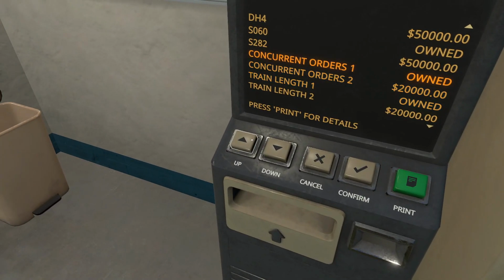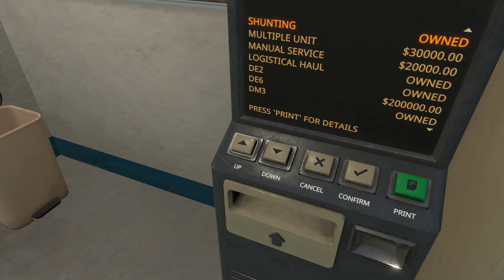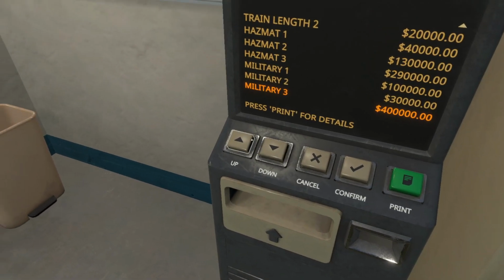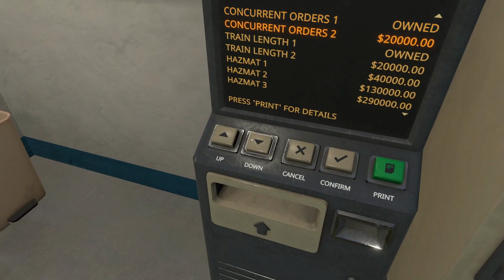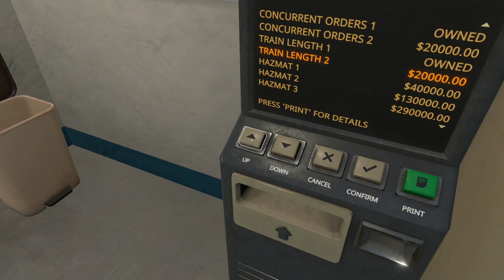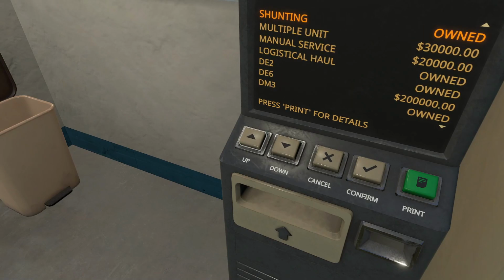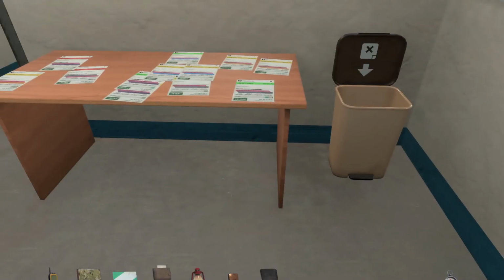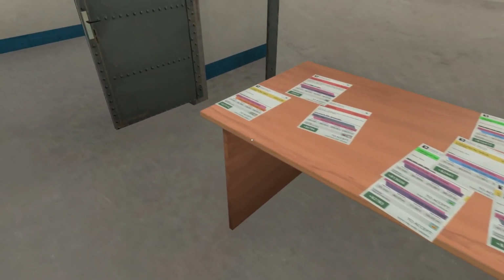Beautiful. And then we've got another 20,000 on us. So do we want, let's see, what else can we get? Well, for 20,000 we can get manual service. Or we could get train length 2. Or concurrent orders 2. Let's hold off for now. Yeah, let's hold off. Don't want to overdo it. Let's go ahead and accept our job.